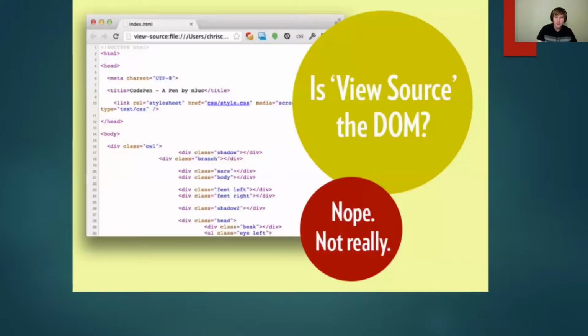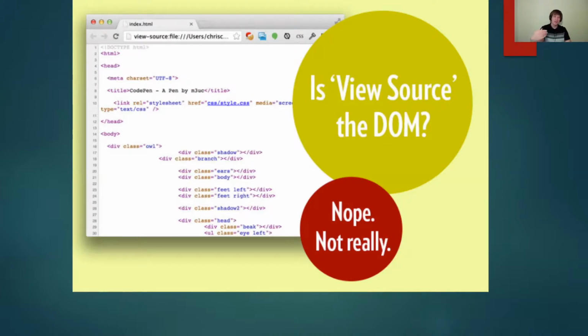Well, what about when I am in the browser, the code that I've written has been loaded and rendered in the browser, I right-click on the page, I do a view source. Is that the DOM? Okay, no, not really. Technically, when I'm writing my code, it's loaded into the browser. Once it's loaded, I right-click, I click View Source. That's technically just showing me the code that I wrote in the text editor. Okay, it matches one for one.